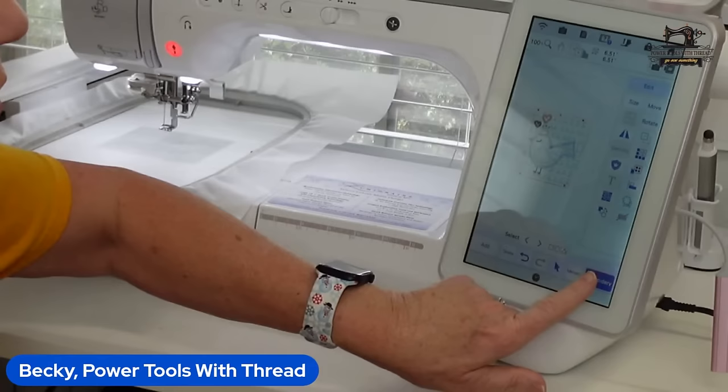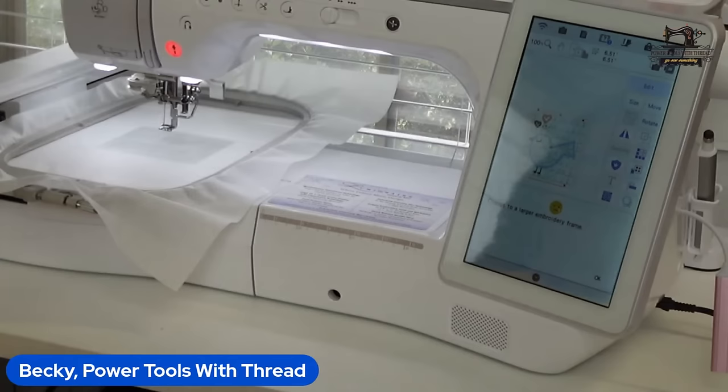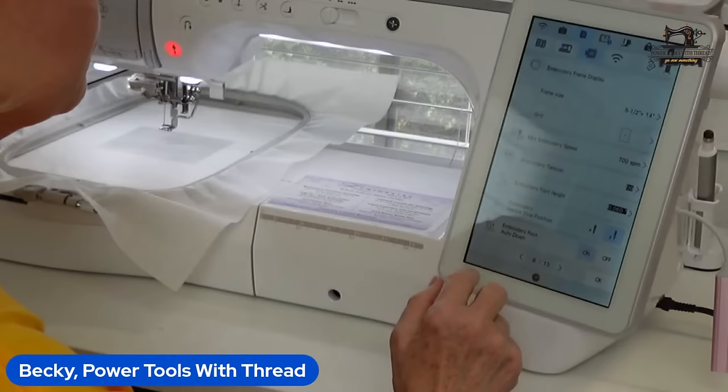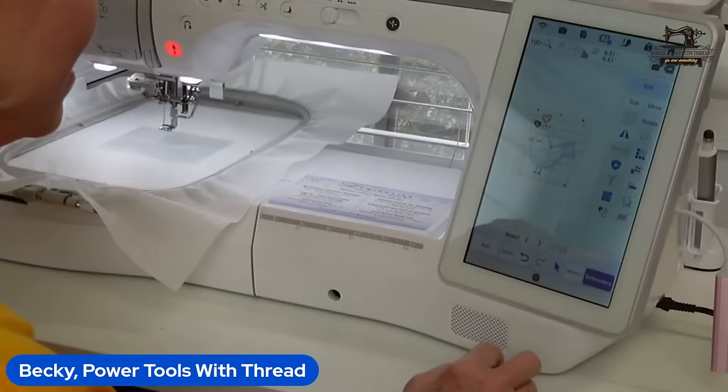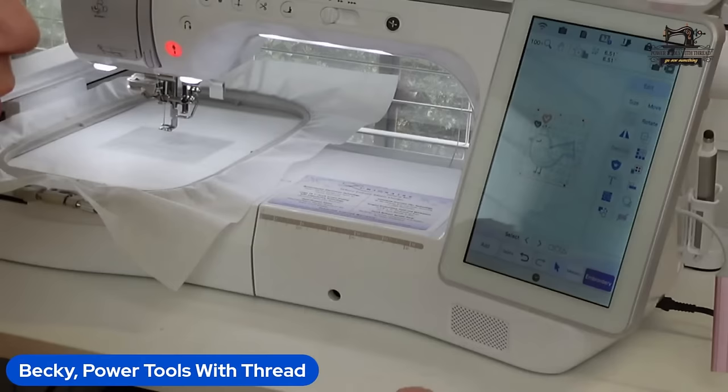Change to a larger embroidery frame. You see how that happened? Let me go into my settings. It is a 6x10. We should be good. It says my frame size is a 9x14. Let me tell it a 6x10. Tell it okay. Yeah. It says it's not big enough. How about that? Huh? Well, okay. That's not right. Boy, that's frustrating. I didn't see that coming.